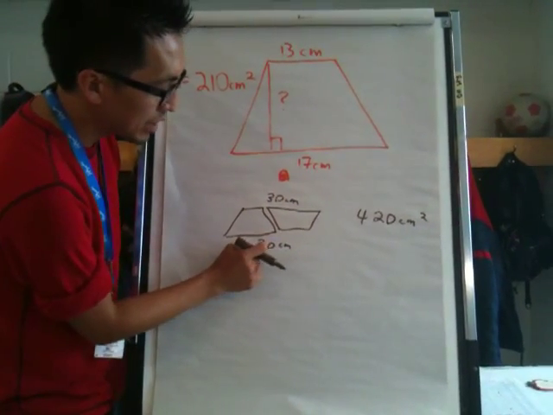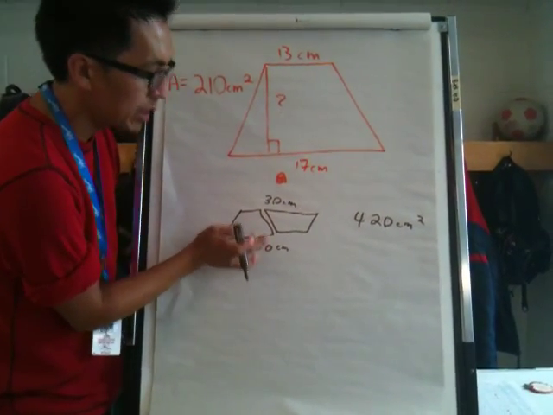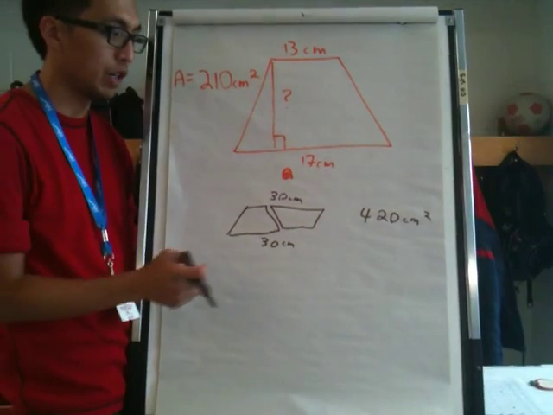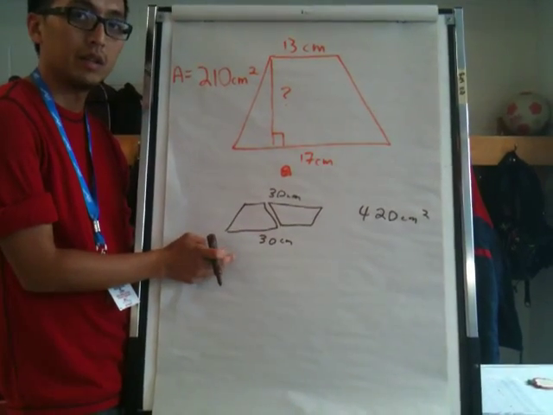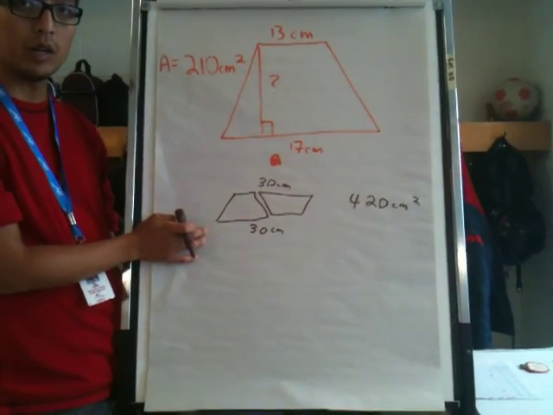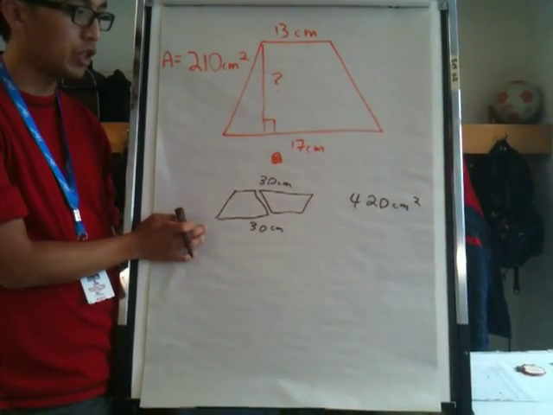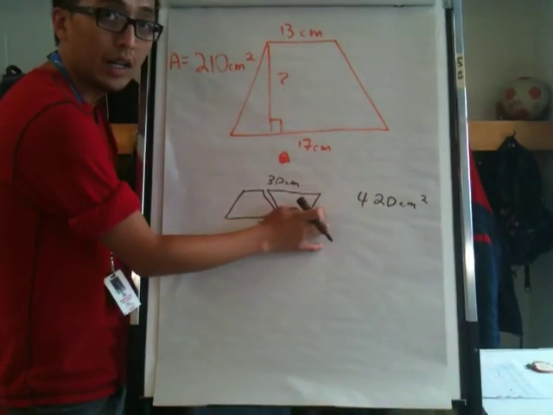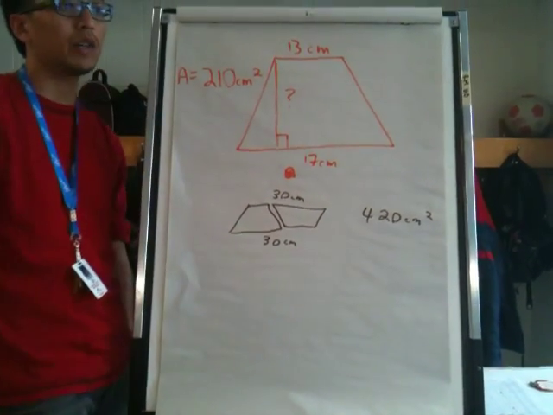For example, you say to yourself, 30 times 10, no, that doesn't work, that's 300. 30 times 11, does that work? You keep going over it and over it. You may eventually find that you might have to divide it. Can somebody do that on the calculator for me? Anna?